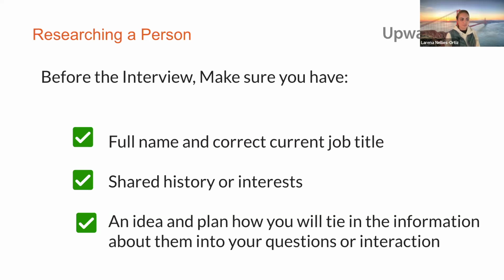How will you tie the information about them that you learned into your questions and interaction during the interview? Of course, the actual interview will always be different than how you imagine, but maybe you can at least have a strategy going in. And then you will see how it flows, and you will see the personality of the person, but it's nice to at least have an idea going in.